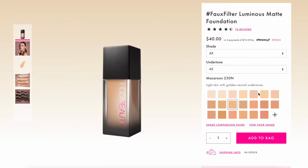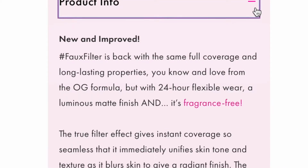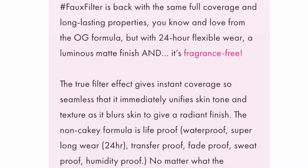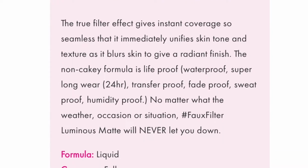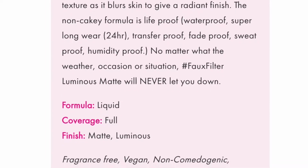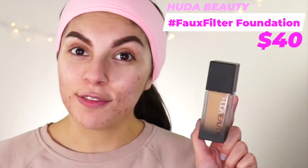Alright, so now we are going to get into it. So this is the Huda Beauty Faux Filter Luminous Matte Foundation, the new and improved version. A cult favorite fragrance-free foundation with full coverage, up to 24 hours of wear, and a luminous matte finish. It is a blendable, full coverage formula that is fragrance-free, transfer-proof, waterproof, fade-proof, sweat and humidity-proof, and offers up to 24 hours of wear. So I have the shade Macaroon 230N, and this foundation retails for $40.